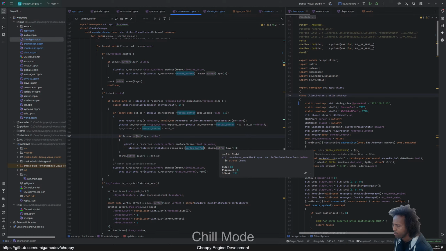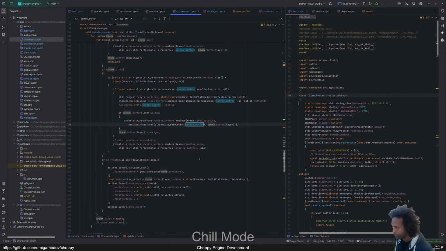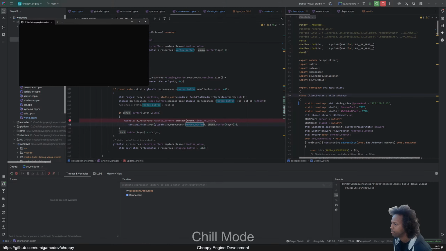Okay. Chunk.buffer for that layer. And this might happen, right? Because if you move around, that will happen at some point.